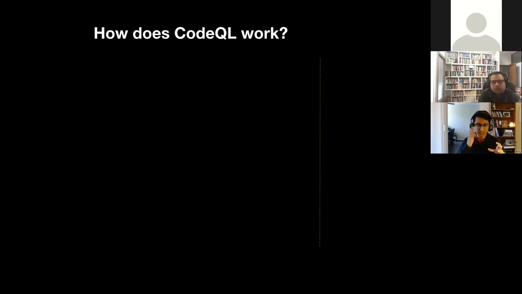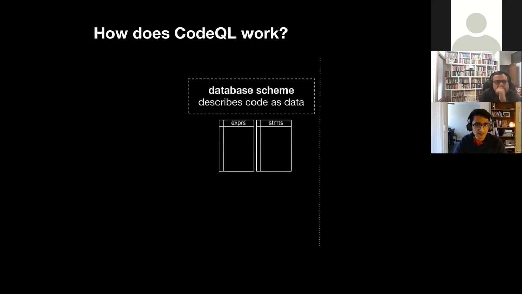I'll take you through a little bit more of the detail of the high-level processes that I described on the previous slide. Think of a database schema that describes code in the form of relational data. It might have a number of tables for different patterns that we care about. There will be a different schema for each language. So you might imagine that for Java, there's a table of expressions, a table of statements, a table of methods, and you might have links between them through standard index and key mechanisms.